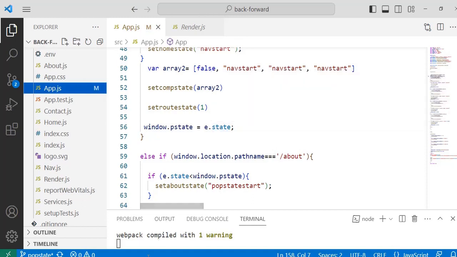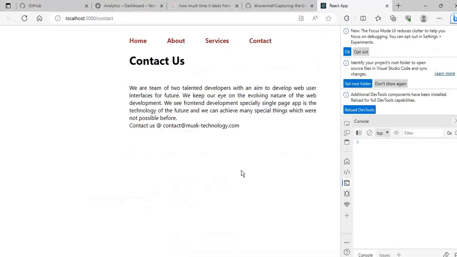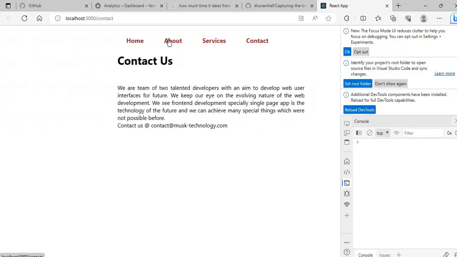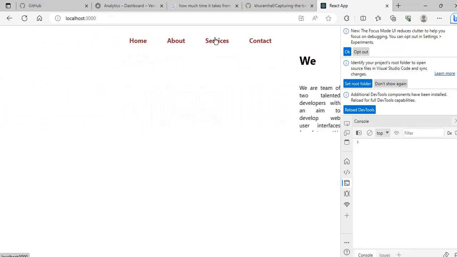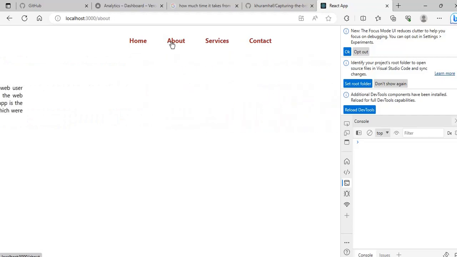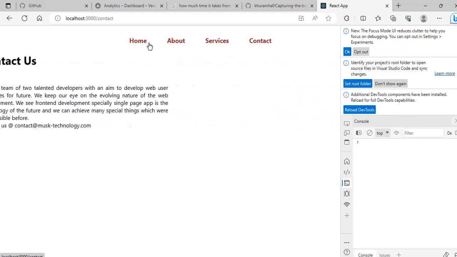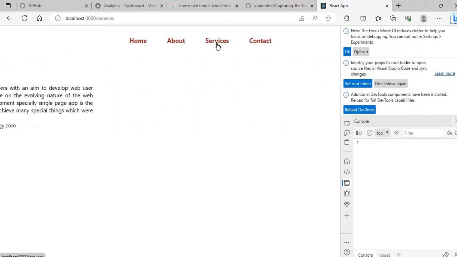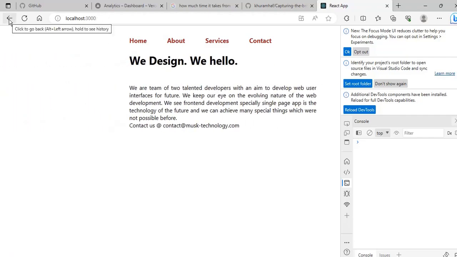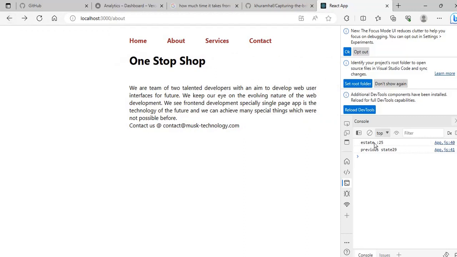Let me show you what is going on here. I have opened the console, and let me show you. Let us click on buttons randomly. Now see, e.state is equal to 25 and pstate is equal to 29. Just remember this.